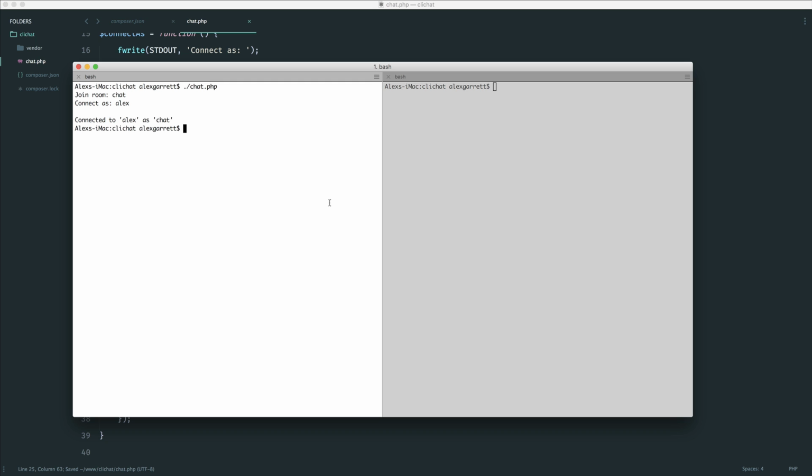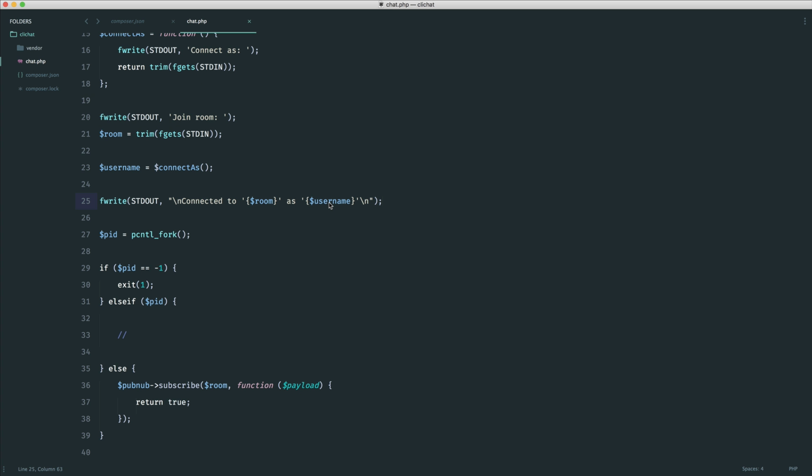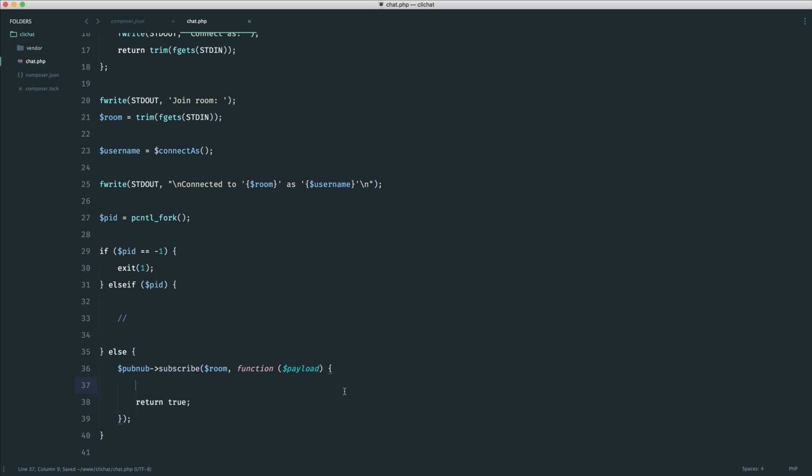Great, so now that we have this done, we can start to listen for messages and output them to the page. So under subscribe then, we are going to first of all generate a timestamp that this was sent. So we're going to say timestamp like so, and this is just going to be using the PHP date function. I'm going to say DMY, and then we're going to say hours in 24-hour format, minutes and seconds.